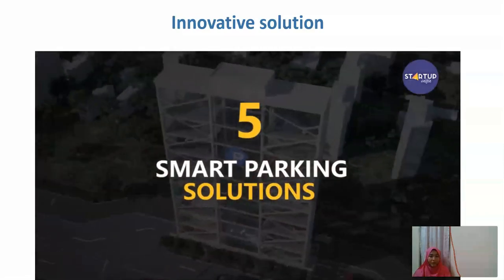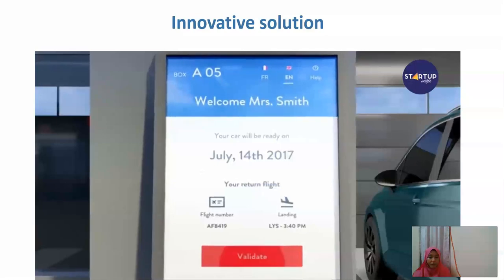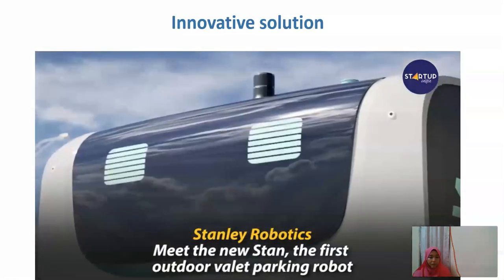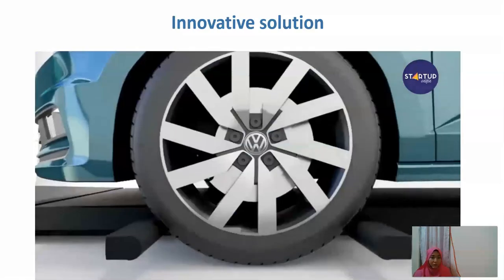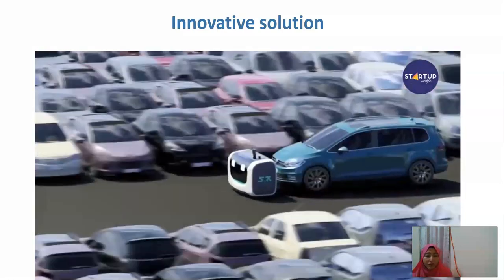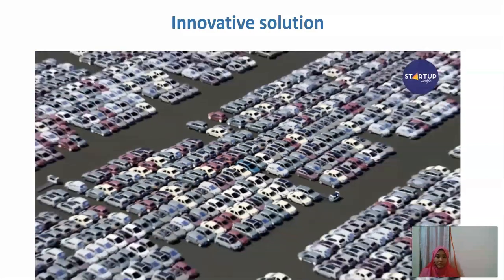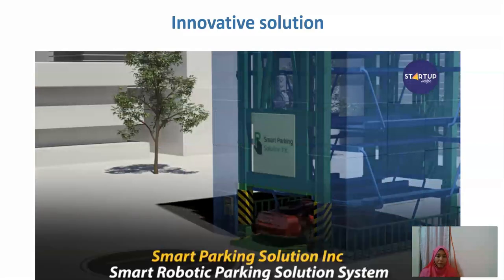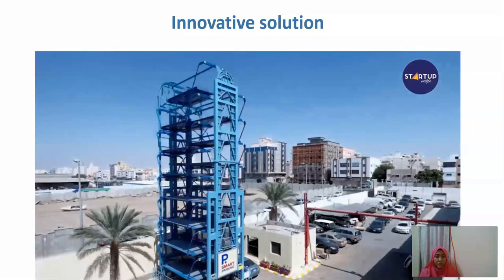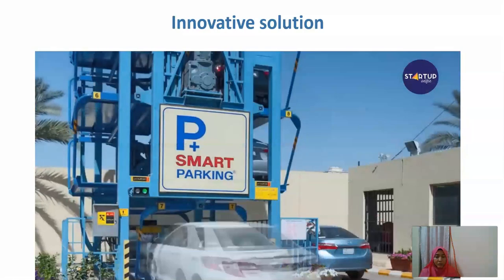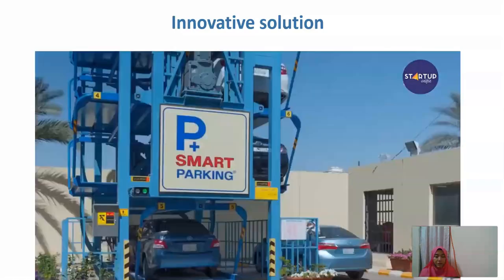So basically we have smart parking solutions. Okay, this is the first, using a robotic solution. This is a very innovative solution, which is very critical, using critical thinking. Very nice. Okay, we can have more spaces. This one is a smart robotic parking solution system. It will detect your vehicle based on the application developed.